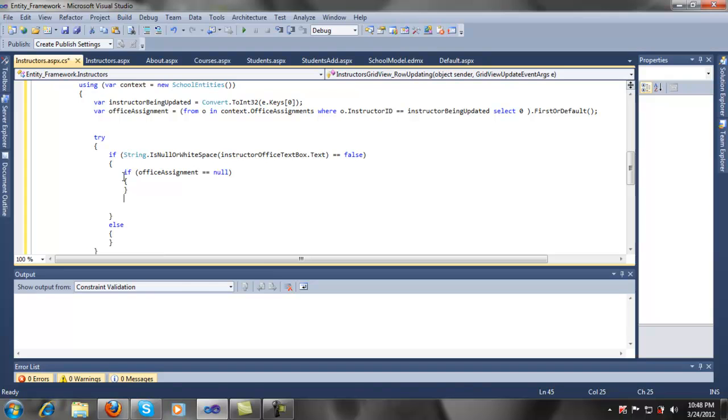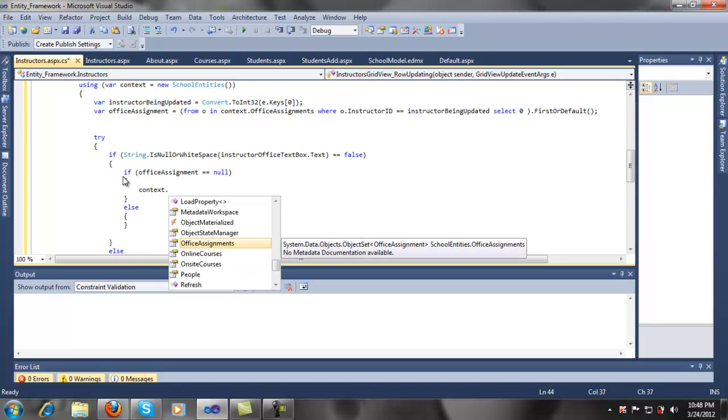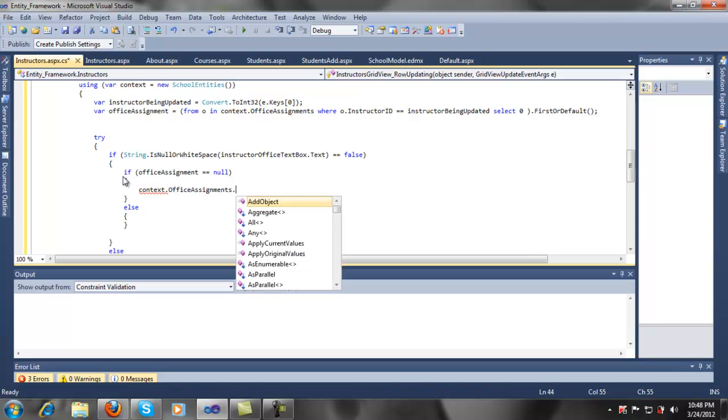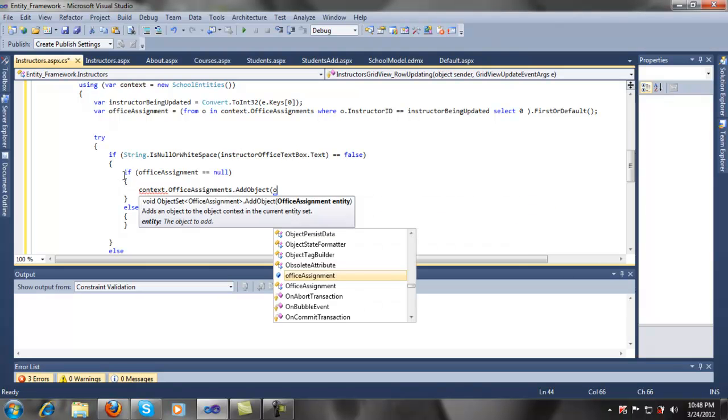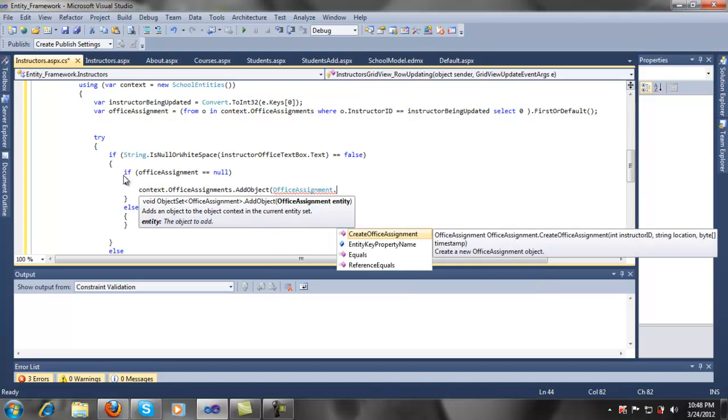Then we will create a new entity. So context dot add object, new office assignment, create office assignment.